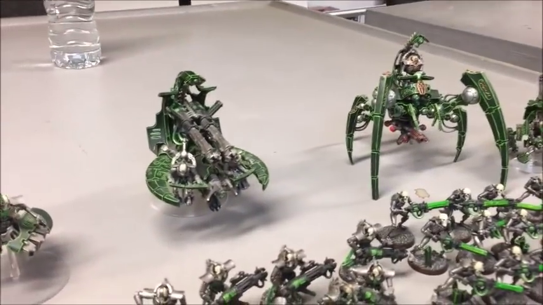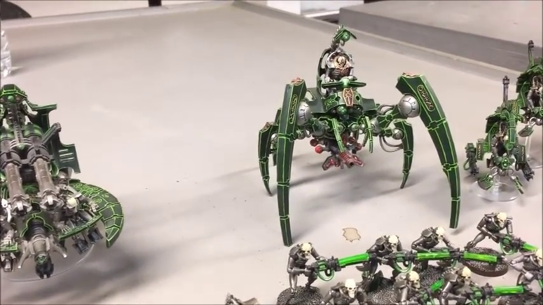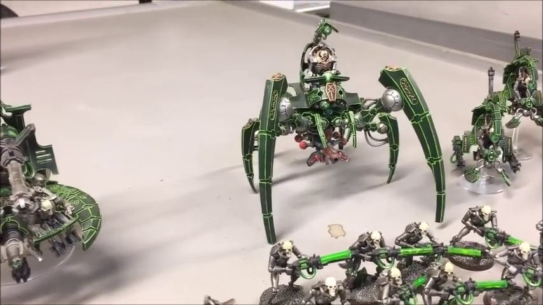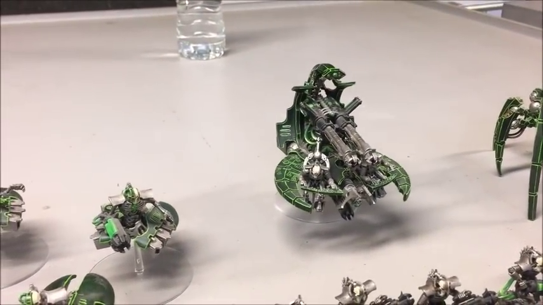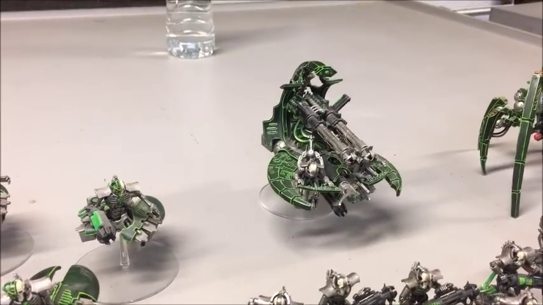And then the 2 new units I brought along, the Triarch Stalker, to try and give me a little bit of extra anti-tank. It's not as much as I'd like, but you know, the heat ray on there might come in handy. And then I've got the Annihilation Barge, twin Tesla on there, Gauss underneath, should give me some nice extra firepower.